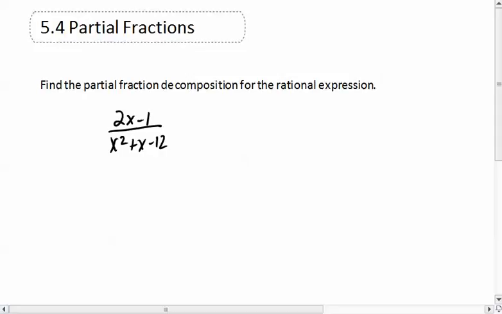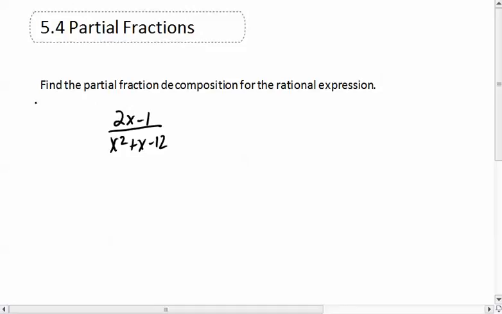Well, on the last video for partial fractions, I really intended to give you 3 examples, so I'm just putting this on a separate video. So here's the third example. If you haven't watched part 1 of partial fractions 5.4, then watch part 1 first. It's just labeled on the file as part 1. I don't have it labeled here on the video part 1 and 2. So let's take a look.